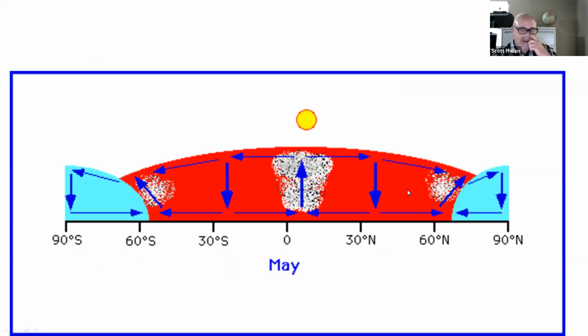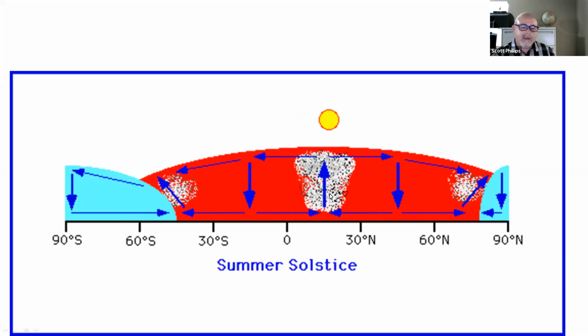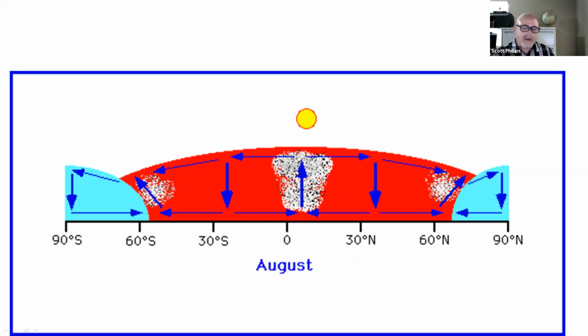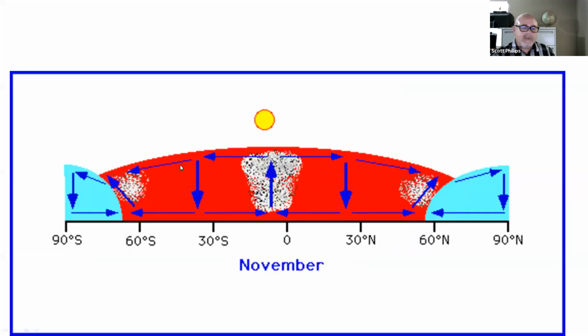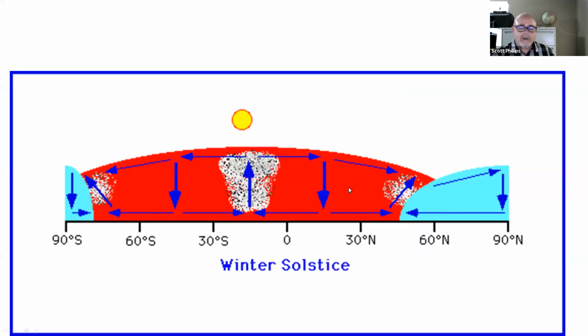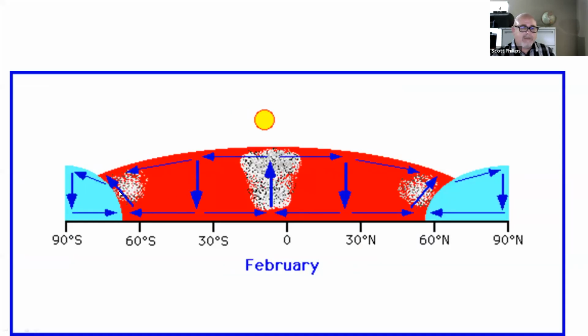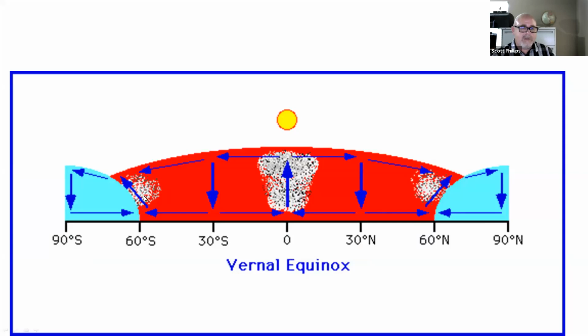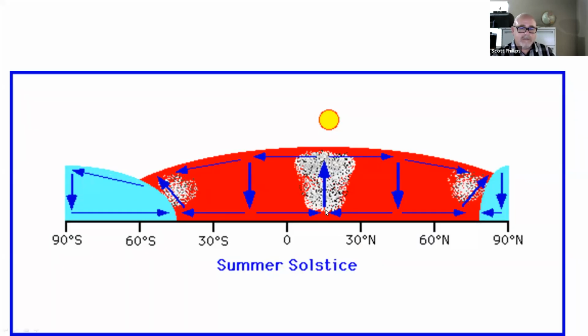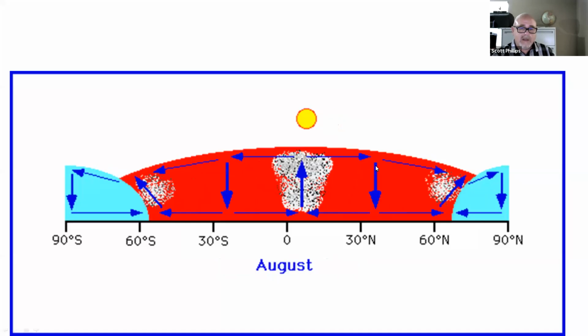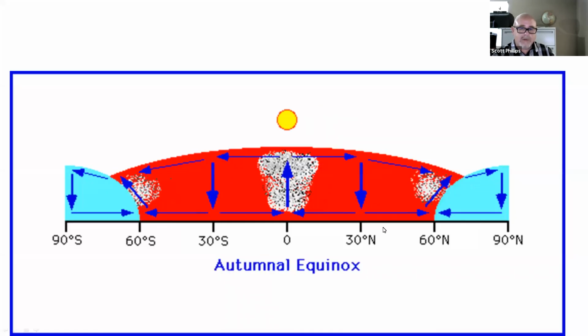Here's a GIF that kind of shows this idea here. So the middle one pointing up would be the intertropical convergence zone. And to the right and left here pointing down would be the subtropical highs. And then beyond that would be the polar front. Let's focus on this one here, subtropical high.